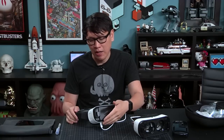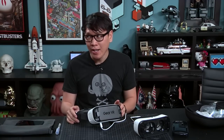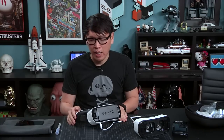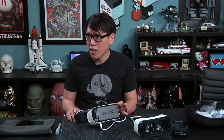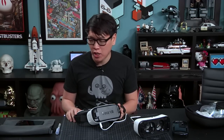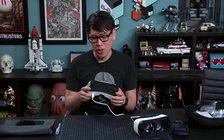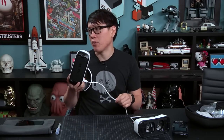The functionality of having a power pass-through helps a lot, but I actually do not use it plugged into power. When you play games, you're only going to get 1 or 2 hours of game time, 2 solid hours of video watching. I found that's totally enough. And by plugging it in, as we're doing right now because we're demoing it, it gets in the way.